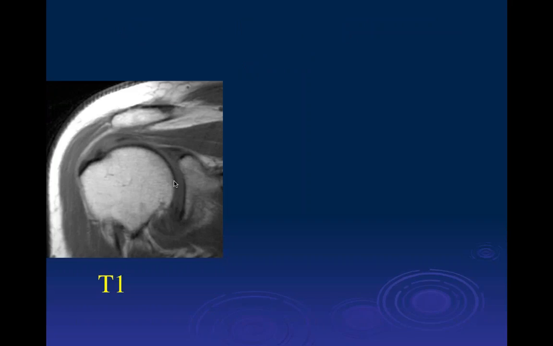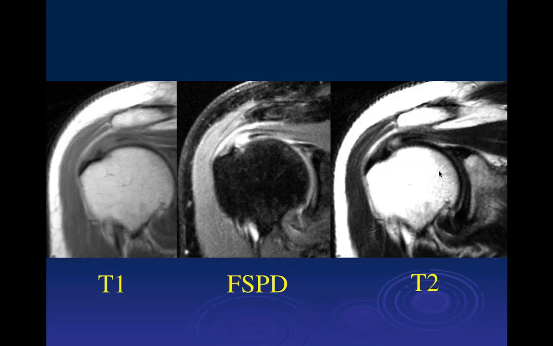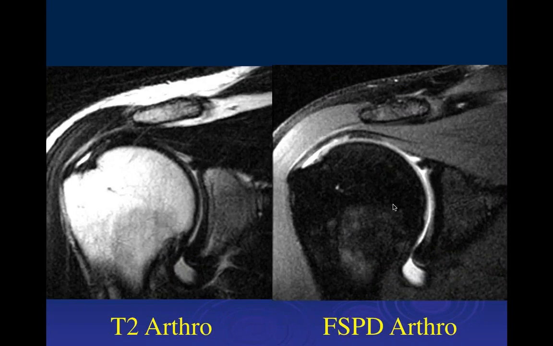All right. So here's a T1 weighted sequence where we see a lot of increased signal intensity within the supraspinatus tendon. PD fat set, where we see high signal intensity, especially on the inferior surface with loss of the normal surface, looks like a very, if not full thickness tear, certainly a very high grade partial tear. And here's the T2 weighted sequence where we can see increased signal intensity on the inferior surface. And this one is certainly greater than 50% of thickness. And at arthroscopy, this was a high grade partial tear, but the superior fibers were still intact. So that's a high grade partial tear.